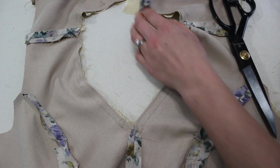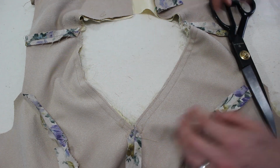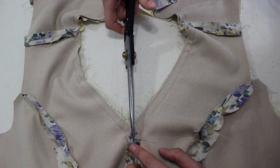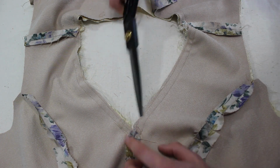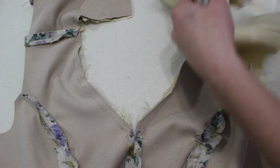Now we do also have some curves as well. So we are going to take our scissors and we're going to snip specifically in that point to really give it that movement so we can get a nice crisp press when we press it.